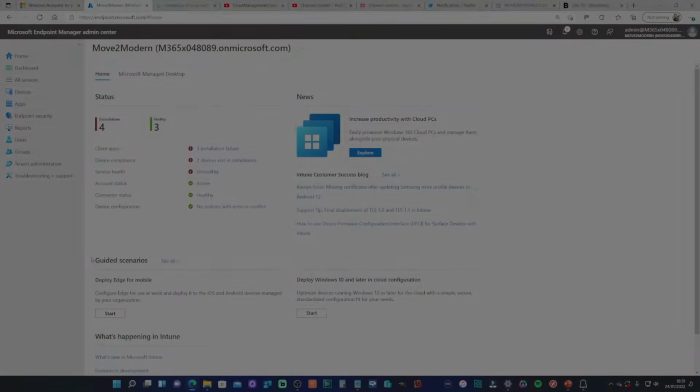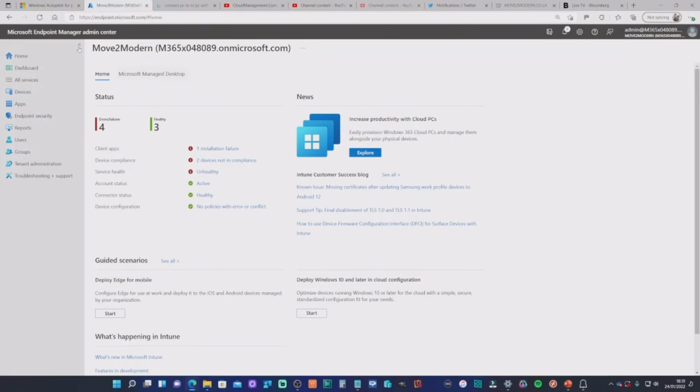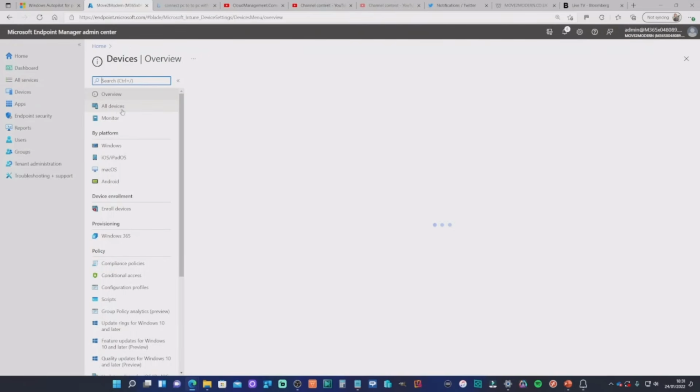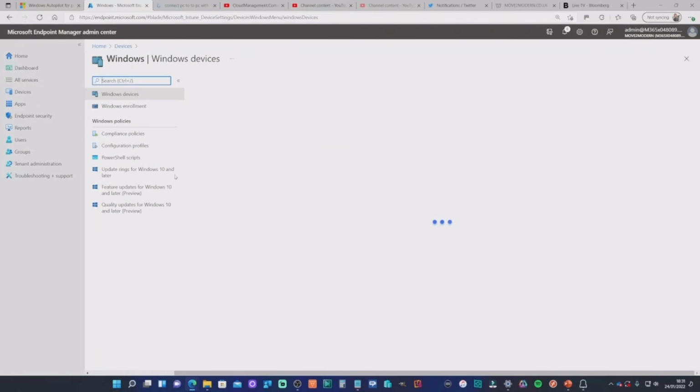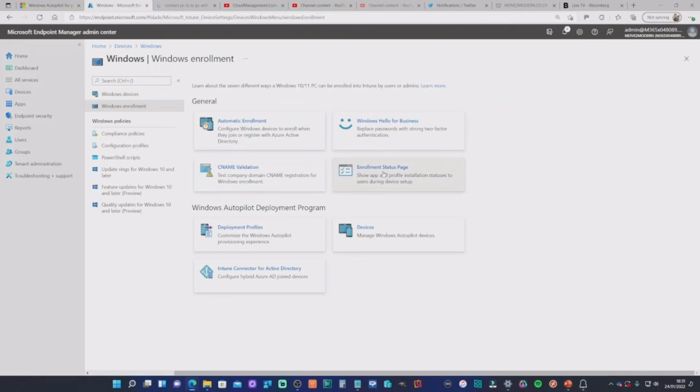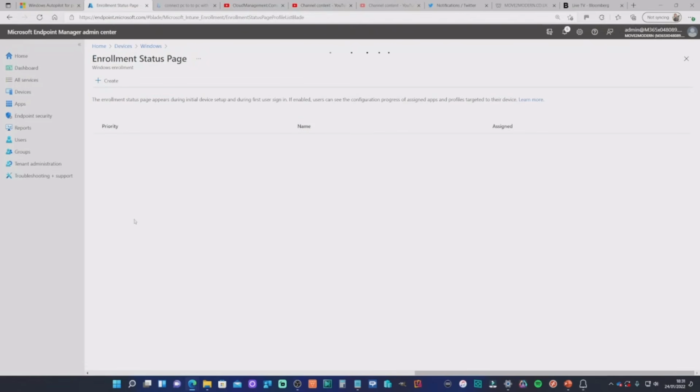There's one more setting that I forgot to set up here, and that's the ESP, or the enrollment status page. So let's hop over and get that configured now. Off the home screen of Endpoint Manager Admin Center, we're going to Devices, Windows Enrollment, and then the Enrollment Status page.